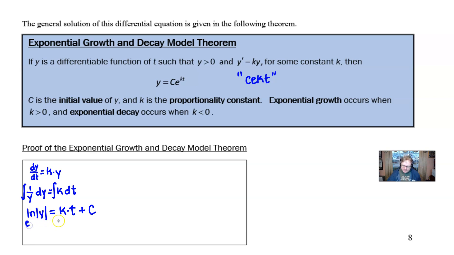We can exponentiate both sides. Hopefully you remember that e to the natural log is always going to be canceling out. So you're going to get absolute value of y equaling e^(kt), but because I have a plus here, you can break that down into a multiplication with another base e of that c power.